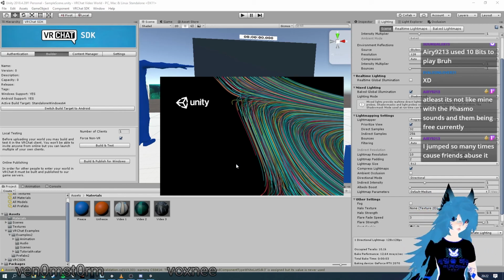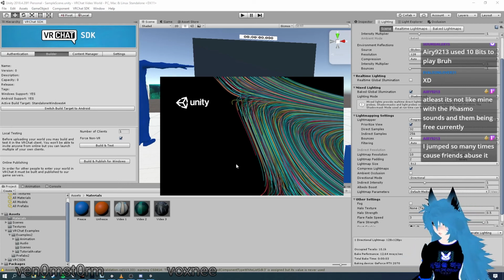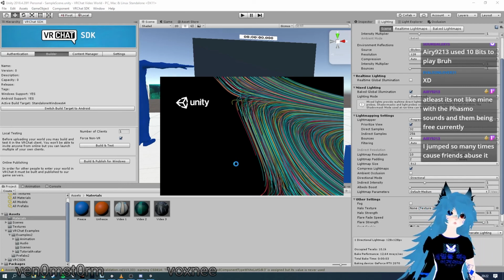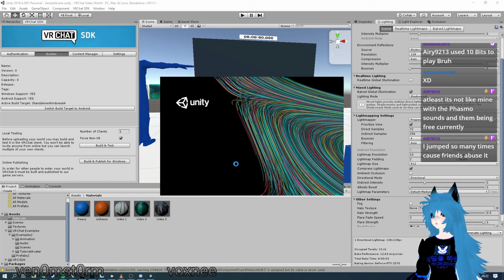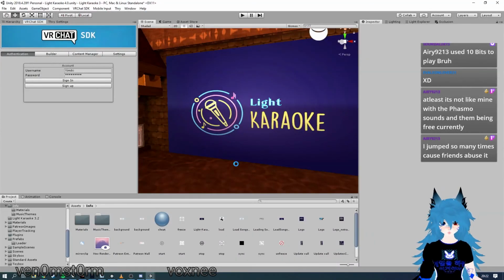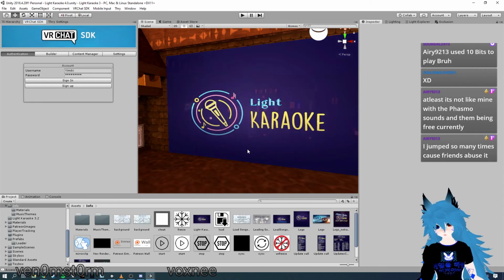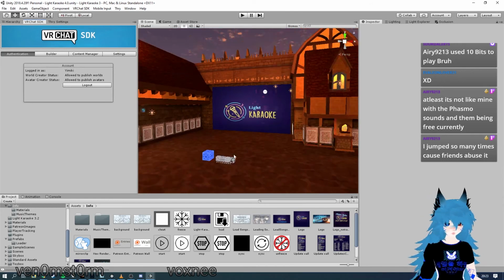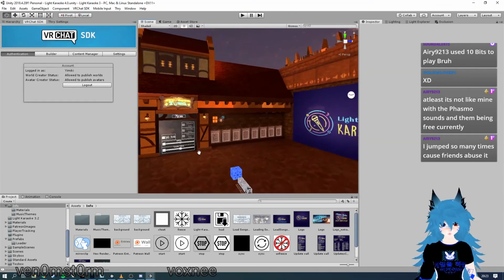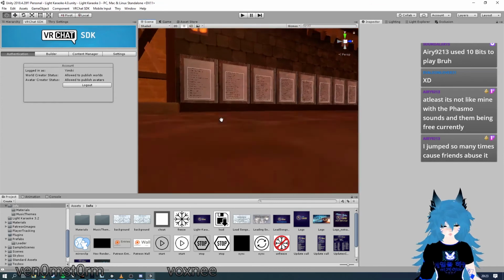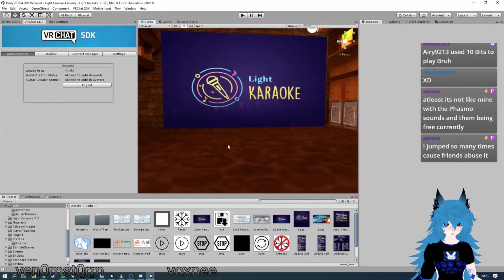This is my karaoke world, the version that's currently live. It takes a little while to load in because I got reflection probes and whatnot. You see that the buttons by default are disabled. I do that for lag purposes.